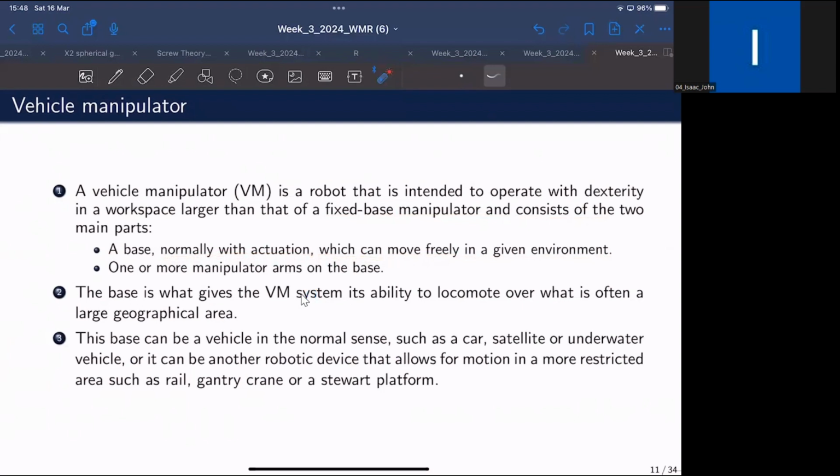What we mean by base is nothing but a mobile platform, right? The second is one or more manipulator arms on the base. So we can have multiple arms on the base. For example, if you want both of these arms to coordinate, we can still have multiple arms coming out from this mobile base.